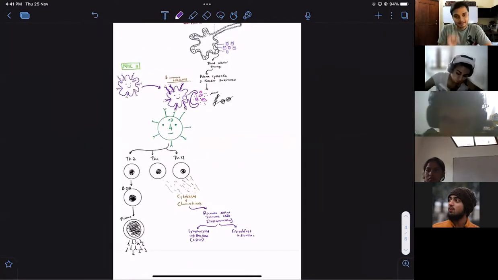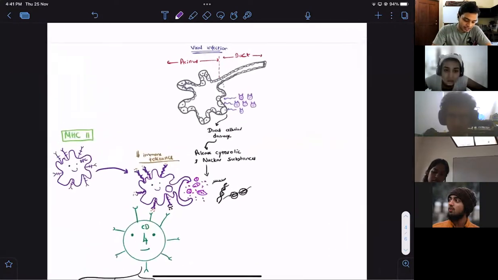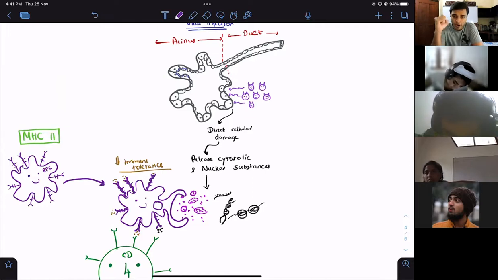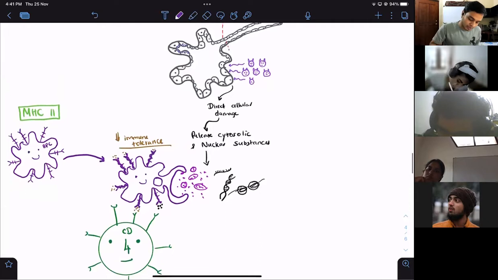This is the main mechanism we see in our Sjogren syndrome, guys. The MHC class 2 pathway, right? Now, what's the important thing we talked about? Recently, we have discovered this HLA B8 involvement as well. So we said there is an MHC class 1 pathway as well. It's not as much a major player. We don't see this even if you do the biopsy. We will see only a little MHC1 mediated pathways within the biopsy. But nevertheless, it has shown to be happening. So we'll talk a little bit about that as well, guys.